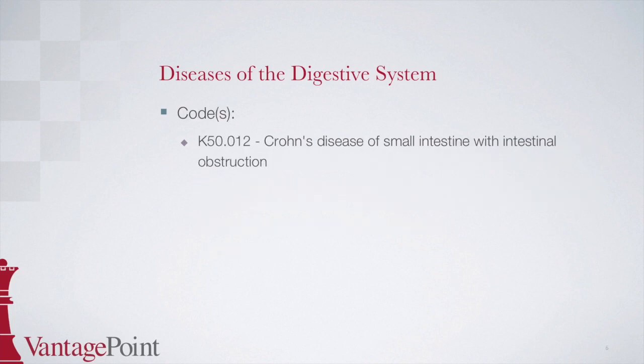The answer is K50.012, Crohn's disease of small intestine with intestinal obstruction. To locate this code, start at disease in the alphabetic index and then find Crohn's. Here you will see an instructional note which states see enteritis regional. After you follow these directions and are at regional under enteritis, find small intestine, then the word with indented below, then complications, and then intestinal obstruction, as documentation states that the X-ray showed a small bowel obstruction. This points to K50.012, which you would then confirm in the tabular.